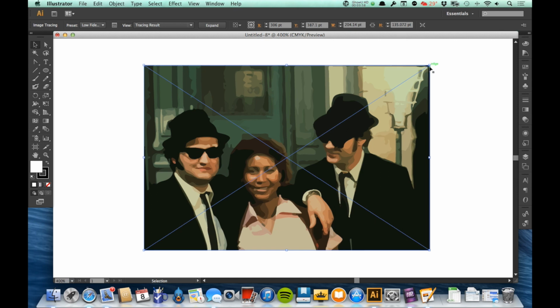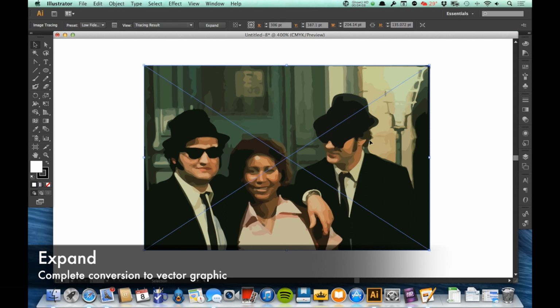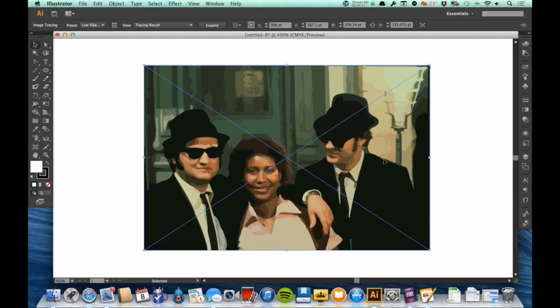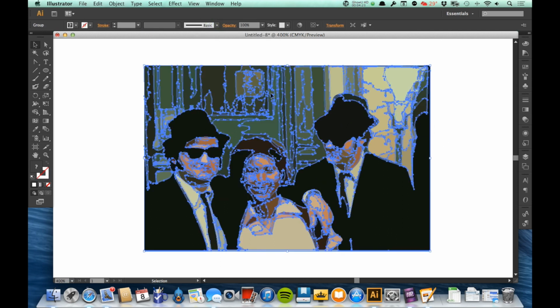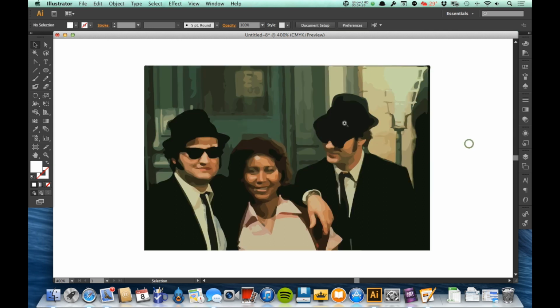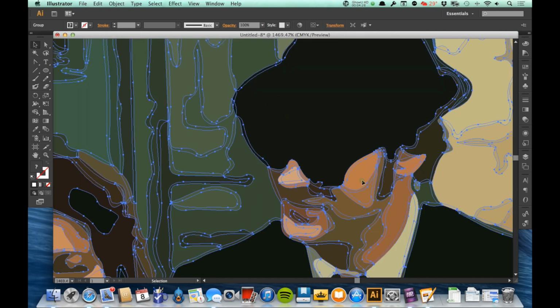Now, you can see this blue X going across the front of my image. Until I finish the live tracing by expanding it, it's not actually vector. It's just giving me more of a preview of what it will look like as vector. I have to click this button here that says expand. And I know that I haven't as long as I see that little blue X. So I'm going to click expand right here. And now you can see that I can actually see the individual paths. So if I zoom in on this, you can see that these are all just points and paths, just like any other manual vector illustration.